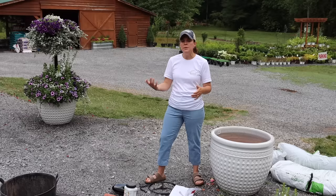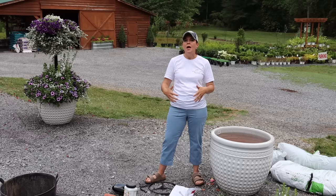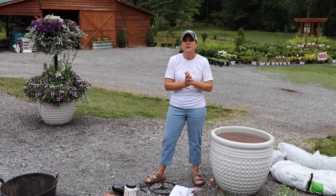Again, keep in mind that this is a display here at the nursery. We have big, huge open areas. I need to make a big statement when people come here. I want to inspire gardeners. You don't have to plant it the exact same way. This is all for inspiration. If you want to copy the exact plants, great, go for it. If you don't, no problem. This is an inspiration that we are doing for you and our customers that come here to Creekside Nursery. So without further ado, let's get going.